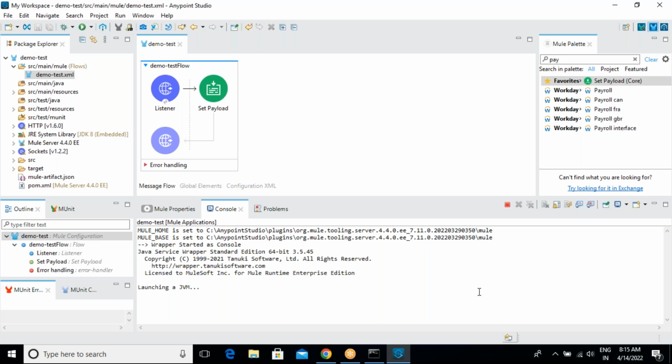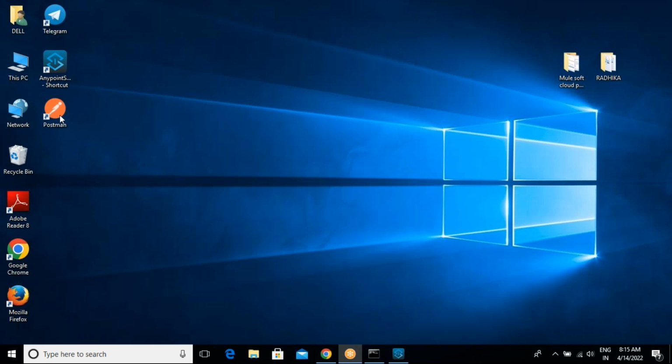And did you install Postman? Yes, sir. In the meantime, open Postman. Now, how to make the URL for this? In the meantime, the project is getting deployed, right?